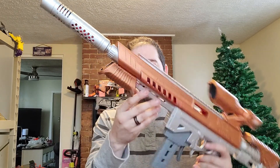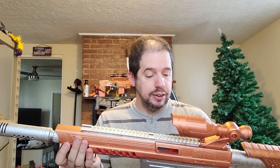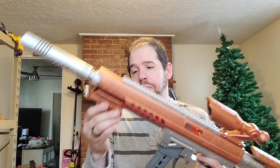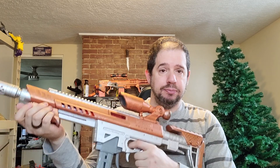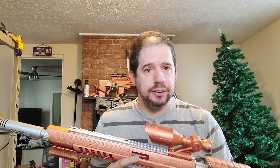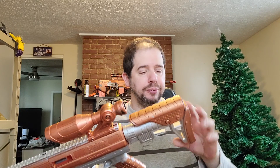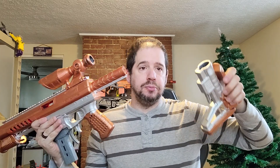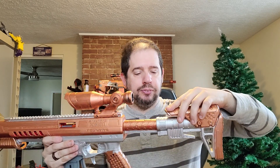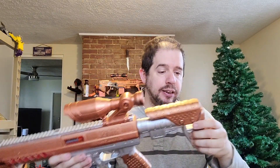There's no real spot for bottom railing because the priming mechanism takes up that full space. You could probably swap it out for one with a handle if you prefer that over the shotgun-style priming. One thing I would note: if you keep pulling the stock, it comes right off. I personally would like it to lock automatically when it reaches the end so it can't come off — but it's very easy to put back on, so not a big deal.